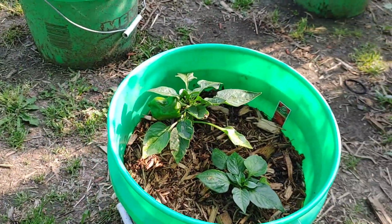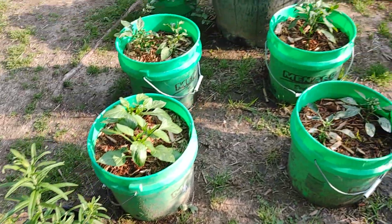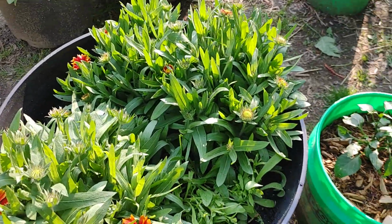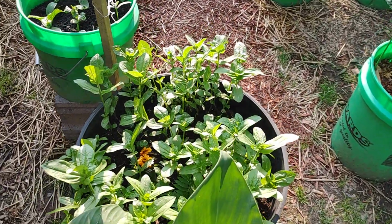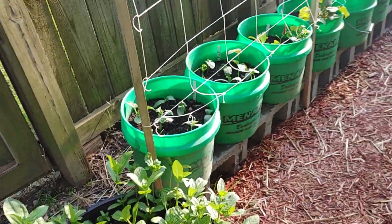And then our first sweet pepper. So it's just a matter of time. And finally all my Arizonas are blooming. Before I walked in here, there were probably about 10 bumblebees on here. This is one of their favorite flowers besides the cone flowers and the zinnias. They're getting there. I'm going to have to start getting poles in there so they can climb.